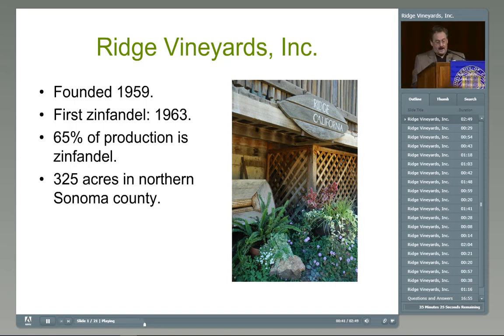Ridge Vineyards was founded in the Santa Cruz Mountains in 1959. Originally, it was an estate winery focused on Cabernet, with a little bit of Chardonnay and actually an acre of Ruby Cabernet they were talked into planting. The vines dated from a replant vineyard after Prohibition, planted in 1949. As they decided to actually make this winery go, they realized it's pretty expensive being in the wine business and they needed more grapes from outside sources.